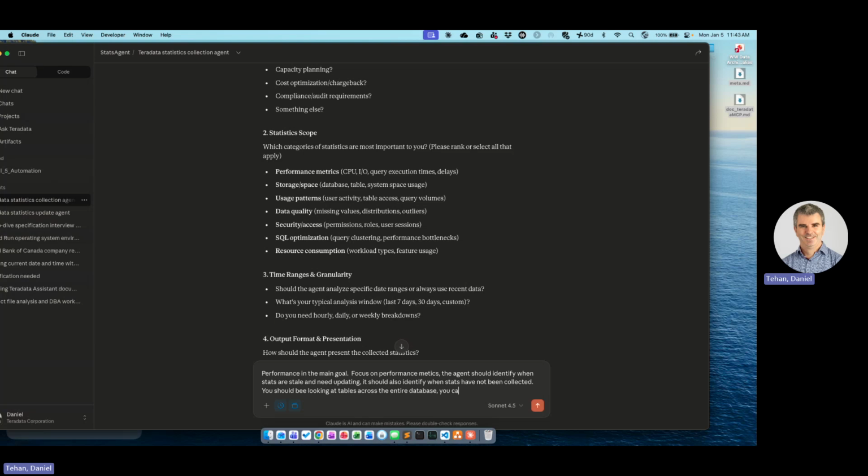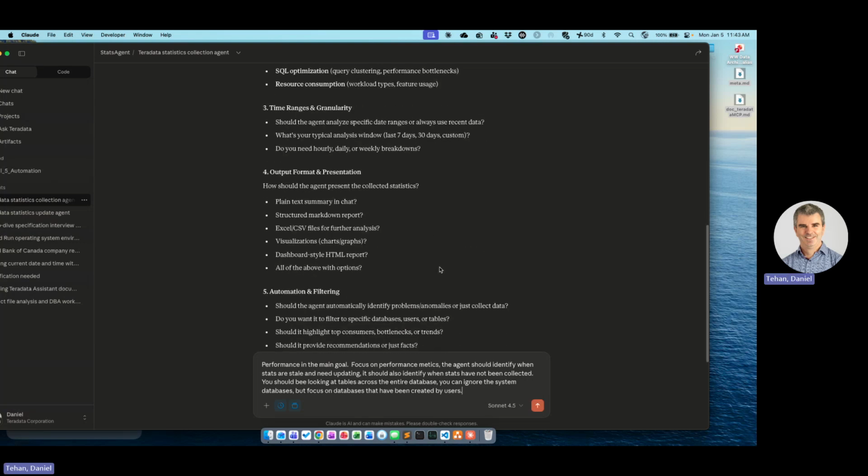You can ignore the system databases, but focus on databases that have been created by users. How should the agent present the collected statistics?